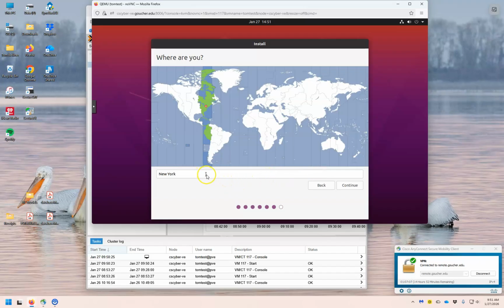If the time zone is not New York, choose New York. For me earlier, it was coming up as Chicago for some reason. So I'm just demonstrating how to set it to New York. And for some reason, to get the button back, I needed to click. And then continue.